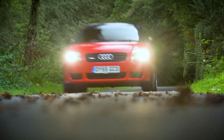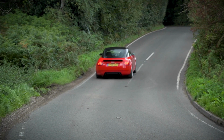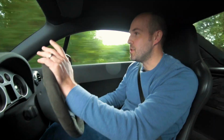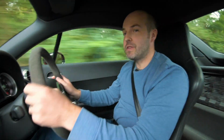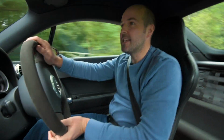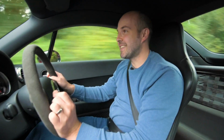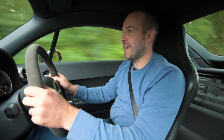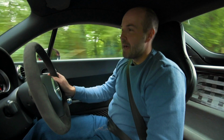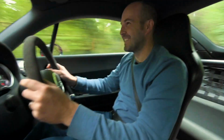As for what's under the bonnet, the Mk1 TT was available either with a 1.8 litre turbocharged 4-cylinder engine or a naturally aspirated 3.2 litre V6. The Sport Quattro uses the 4-cylinder engine with power boosted to 240 brake horsepower, and rather than being front-wheel drive like some TTs, it uses Quattro 4-wheel drive. The result is that it'll get from 0 to 60 in less than 6 seconds, so it's still a quick car, even by today's standards. To drive in gear, as long as you've got more than 2,500 RPM on the dial, it still flies. Whoa!